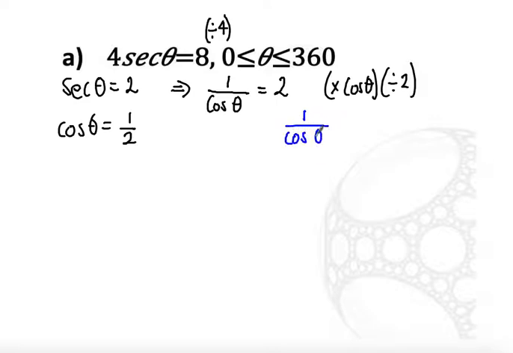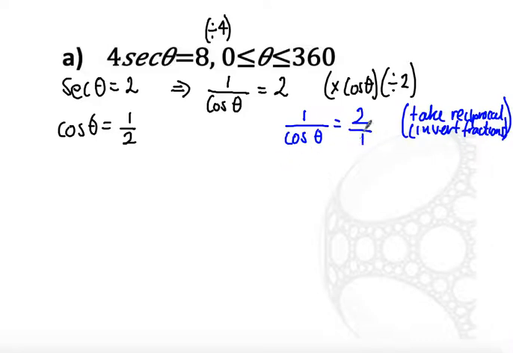There is a slightly alternative way that we could approach this. If we have 1 over cos theta equals 2, and we take reciprocals of both sides, and what I mean is invert fractions. Okay, what we get, if I put a 1 under there just to make it clear that 2 is 2 over 1, we don't usually put this, but in some cases with fractions it helps to have this with us. If I take the inverse of this, what I get is cos theta over 1, and if I take the inverse of this and invert it, I get 1 over 2 instead. And again, this bit here I wouldn't necessarily write.